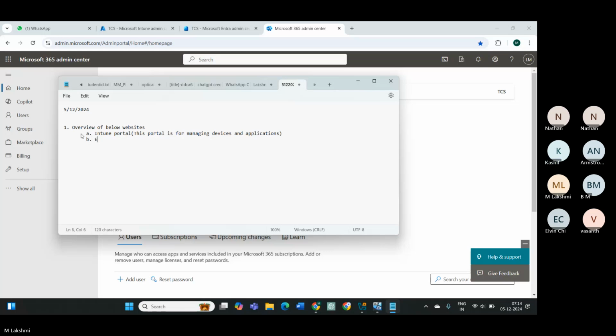Point number B, Entra portal. Now why do we need the Entra portal?